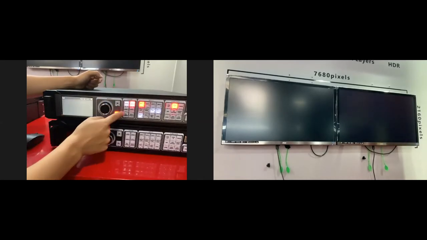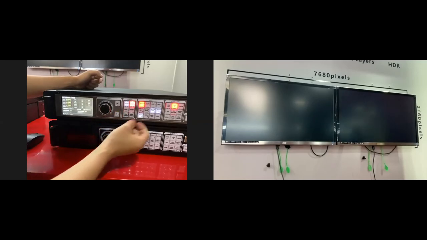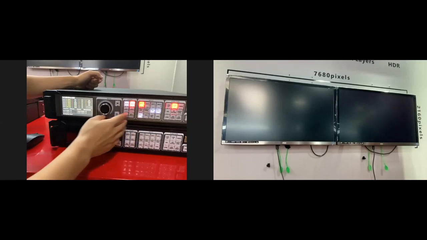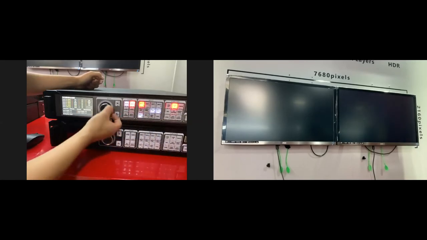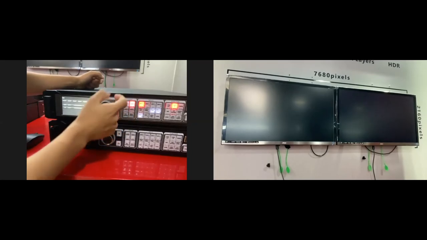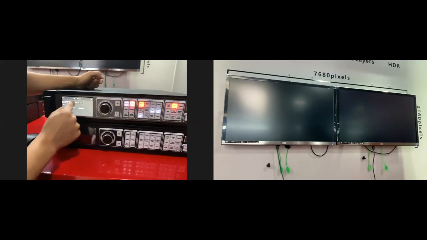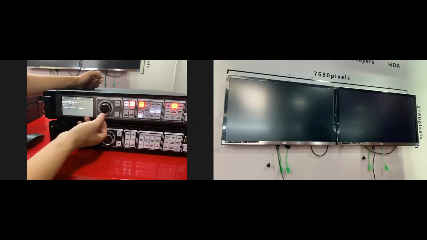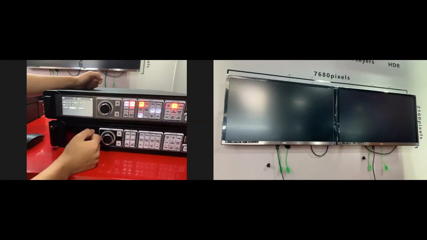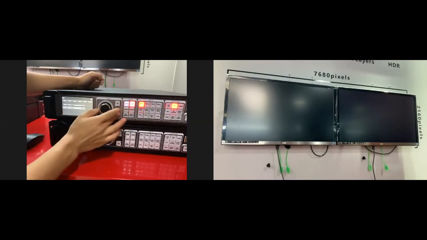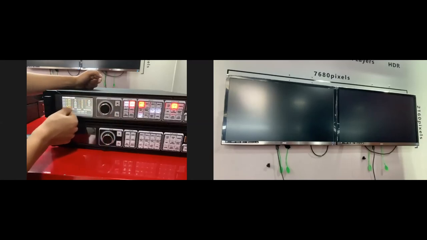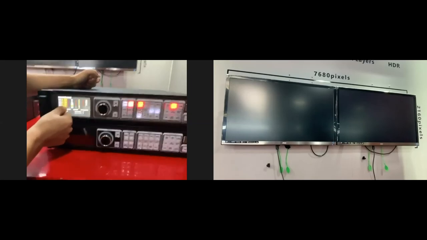DP source. And channel 5 and channel 6 are 4K inputs. So we can use EDID to make it 4K. Go to EDID, channel 6. Go to DP. This is the DP. We can change it to other resolutions. For example, like this, also 4K. Okay, so now the input source, yes, it's all customized input.